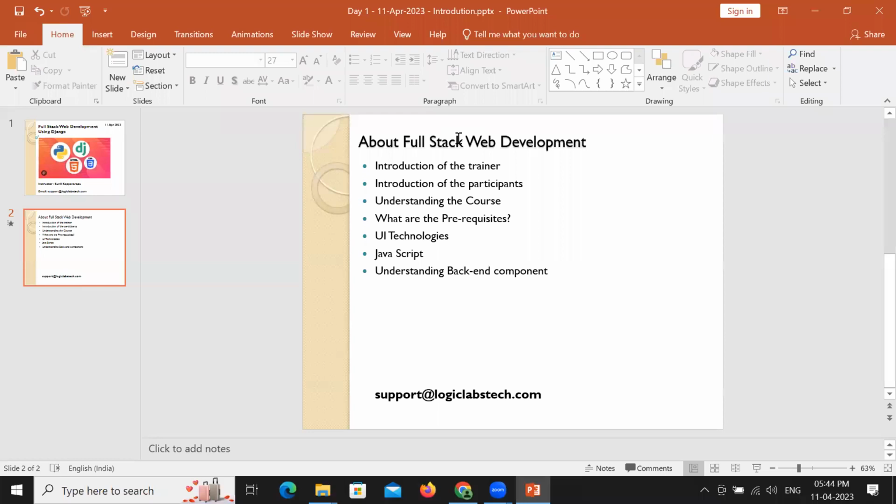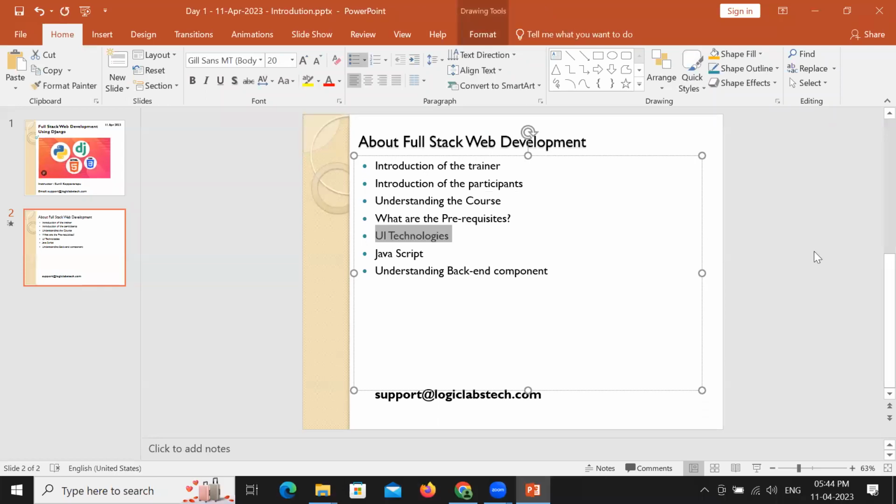If you are zero in HTML, CSS, JavaScript, that's not a problem, because I'll be discussing the UI part, UI technologies. At that particular part, we start with HTML, Mahesh, because every full stack web developer should be comfortable with UI technologies like HTML, CSS, Bootstrap, because it generates the CSS. There are a lot of libraries to be used. So we spend sufficient time making ourselves comfortable with HTML, CSS, JavaScript, and all those stuff.